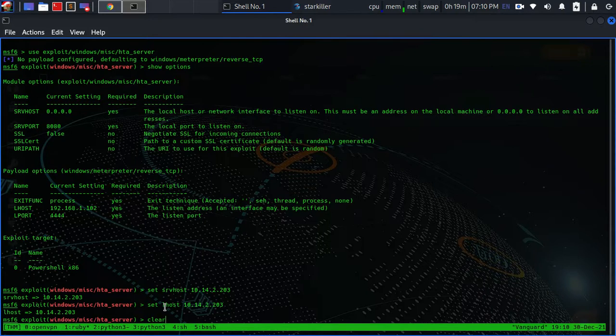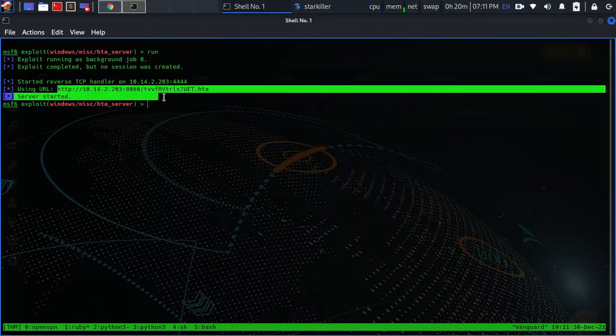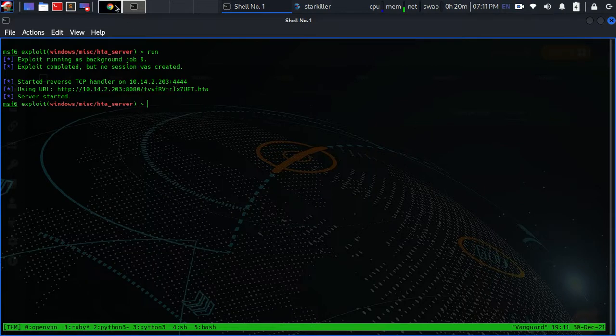So we can actually clear our screen and simply run our server. Now, notice that this module right here will do everything for us. So first it will craft the malicious HTML application. Then it will launch the server that will assist us in serving this maliciously crafted application to our target. And finally, it will also set up a listener in the background, as you can see here. It's the reverse TCP handler, so that when our target opens this malicious application, we will be able to get a connection back. So here we can see the URL of the server, and we're going to send this to our target.